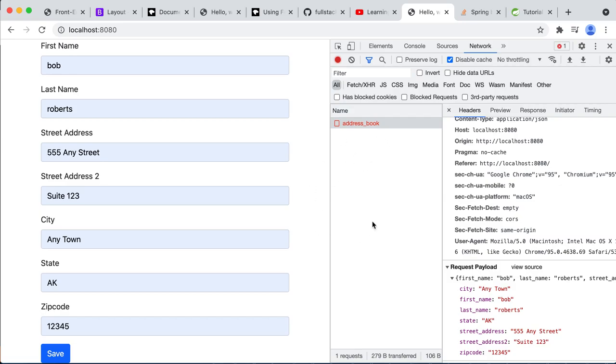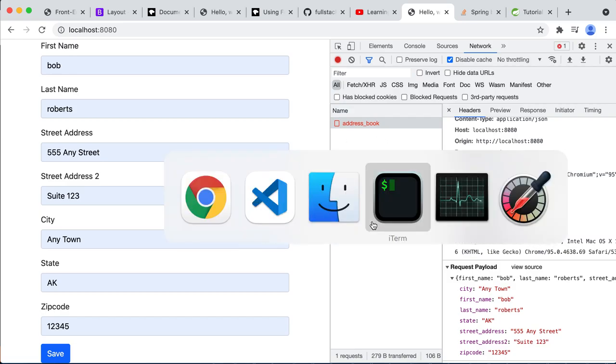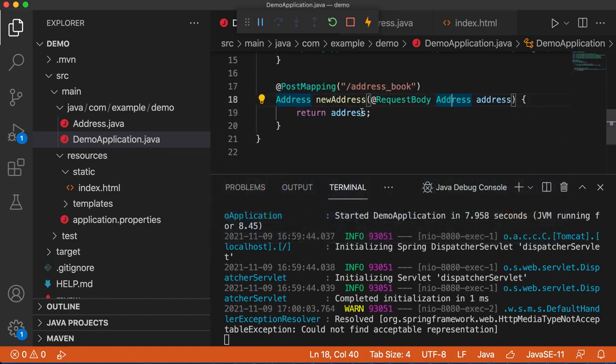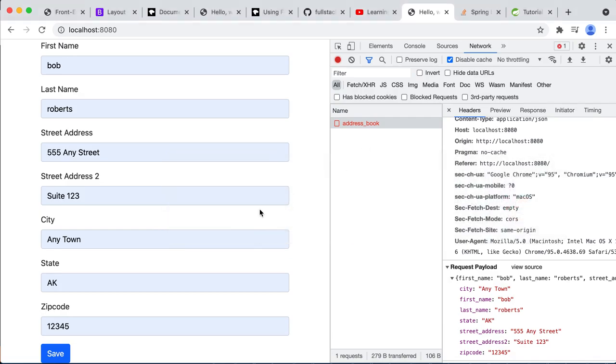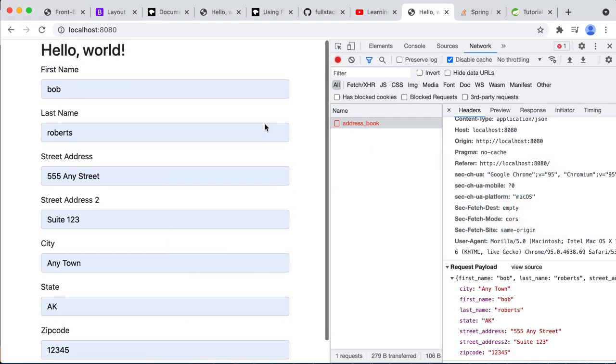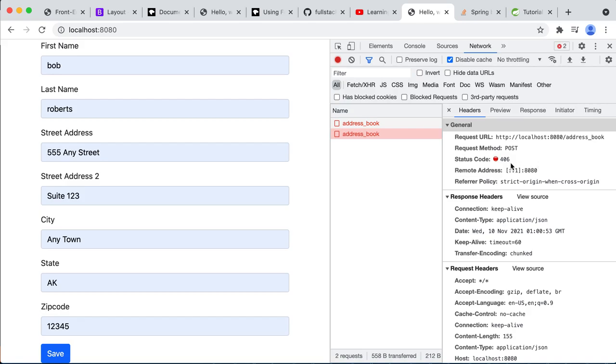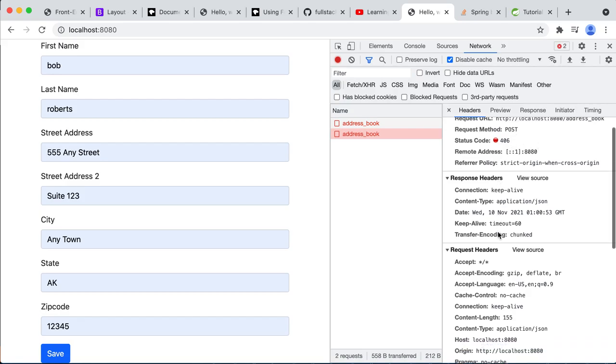So we've got a post here. So let's go back to our Java code, which is here, and we've got this going. So if we post now, does it work? Let's try that. Or did we just post and it didn't work? Okay, it didn't work. Okay, so that's saying that post is not there.